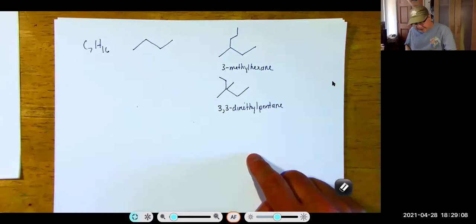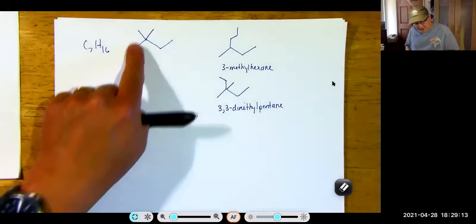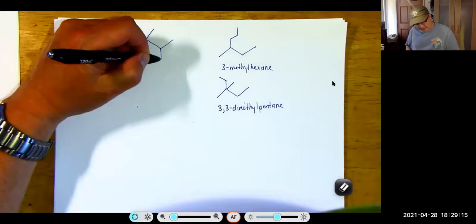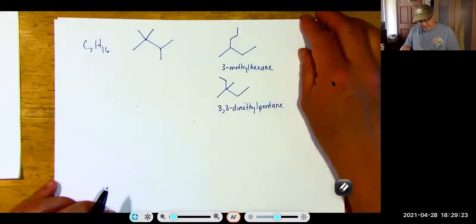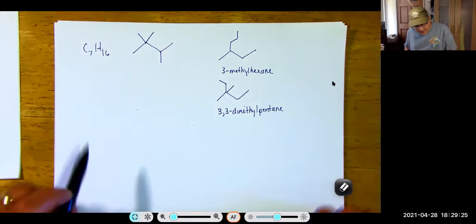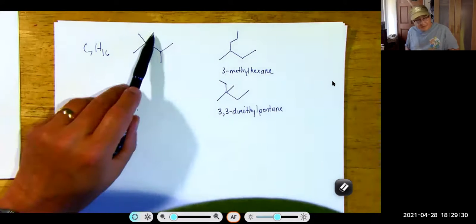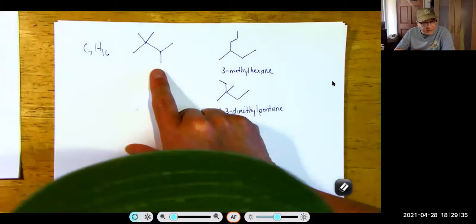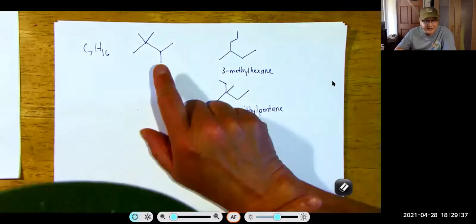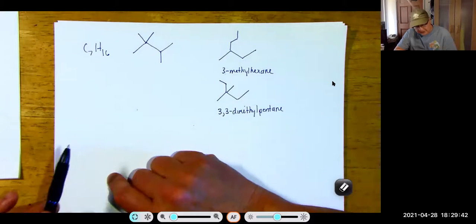Could we do this? 1, 2. So now we have 6 carbons, and the next one over here. So do we have 7 carbons? 1, 2, 3, 4, 5, 6, 7. We do have 7. Now, I guarantee as long as you don't put any rings in here or double bonds, you will have 16 hydrogens guaranteed. And we can actually count them. It's real easy on this one.